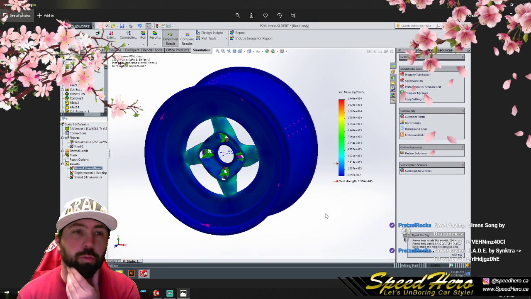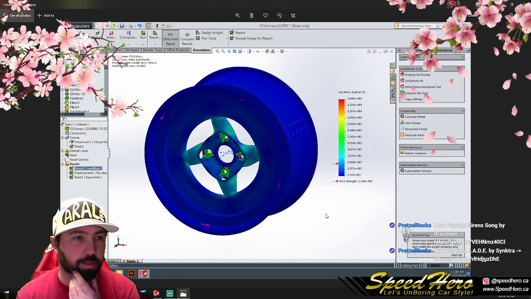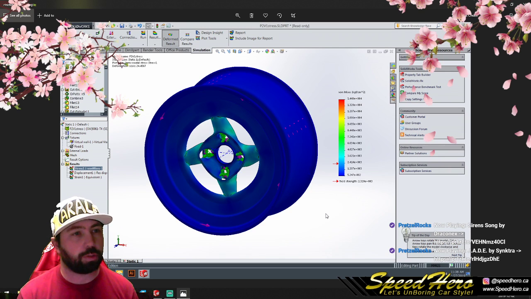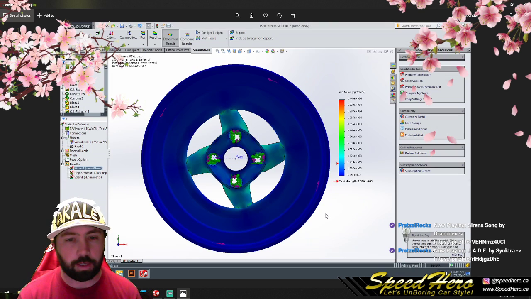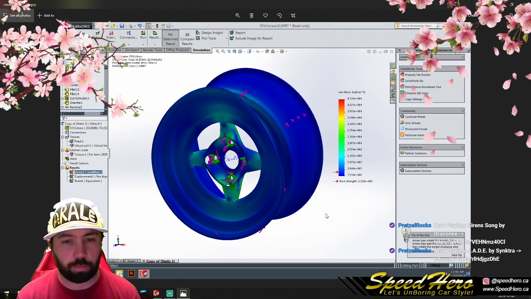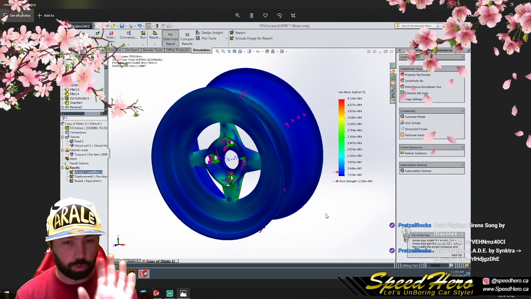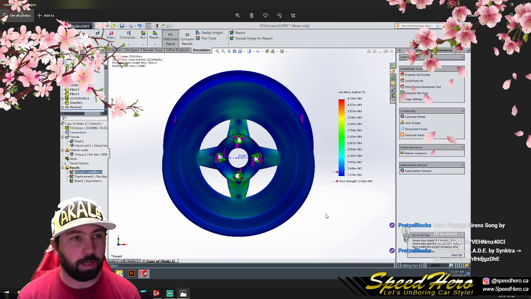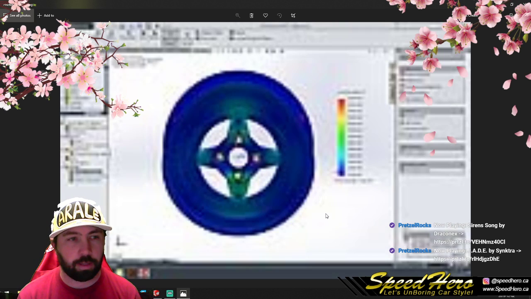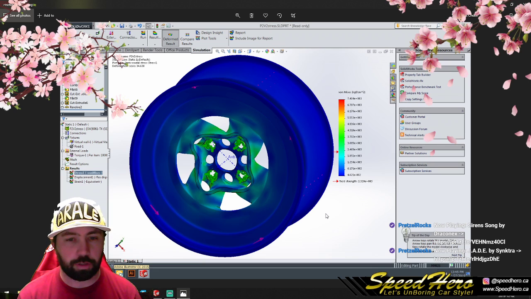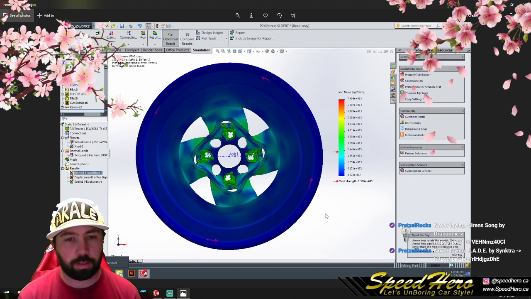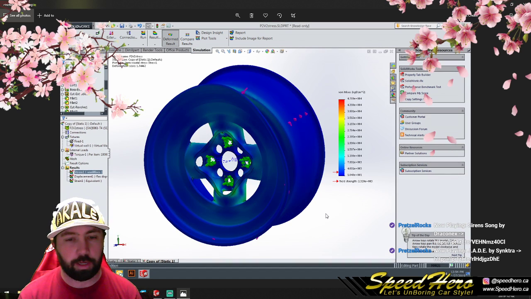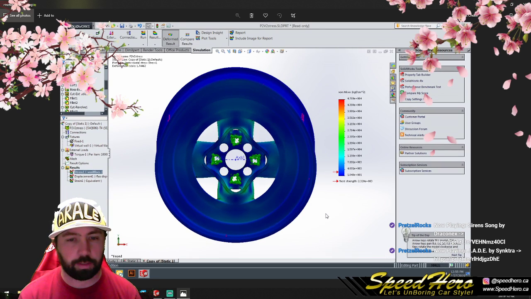So yeah, we're looking at some stress tests from our part 2. This was version 1. This was a radial test. We have an axial test of it as well, or a torsion test. This was our part 2 version 2 in our radial test, and then our torsional test here.